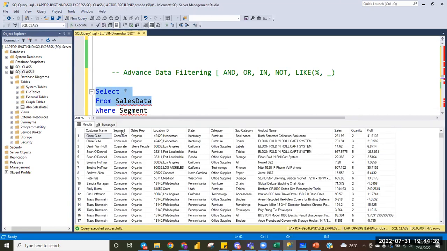Look at this, this is the segment column. Where segment is equal to customer.